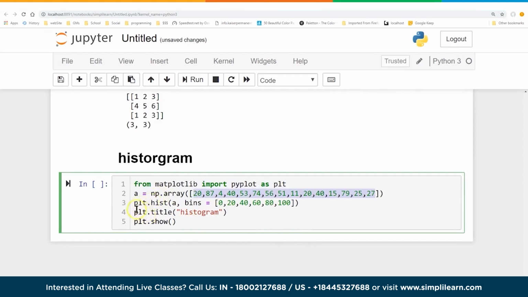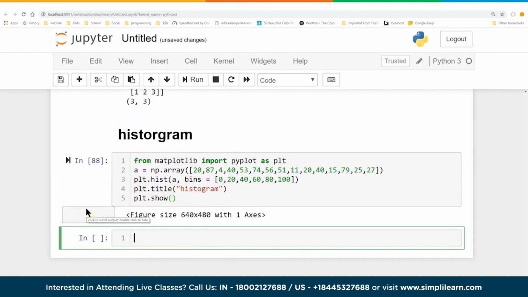And what we want to do is plot the histogram. Now remember, a histogram says how many times different numbers come in, and then we're going to put them in bins. We have bins 0 to 20 to 40 to 60 to 80 to 100. In Matplotlib they call them bins, but you might hear the term buckets, which is a really common term. Then we want to give it a title. So the way it works is you do your plt.hist for histogram, your plt.title, and your plt.show. We're doing just a single array, the Numpy array of a. Let's go ahead and run this piece of code.